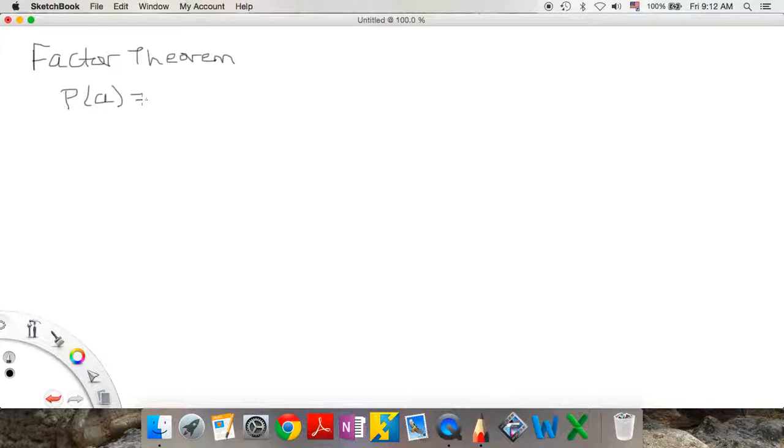If you have a value, some number that you plug into the polynomial, and it equals 0, then we're going to use this little symbol, which means if and only if, then x minus a is a factor of p of x. So if you know this is a factor, then you know that the polynomial evaluated there is equal to 0. And if you know the polynomial evaluated there is a 0, that means it's a factor. The if and only if means one leads to the other, whichever way you want to go. We also call these zeros.